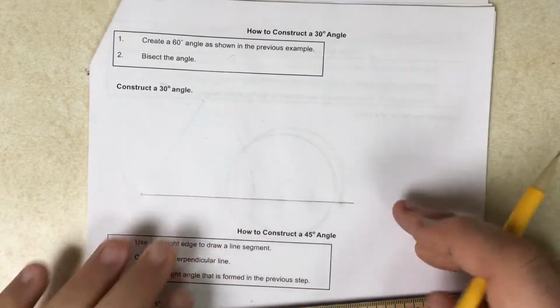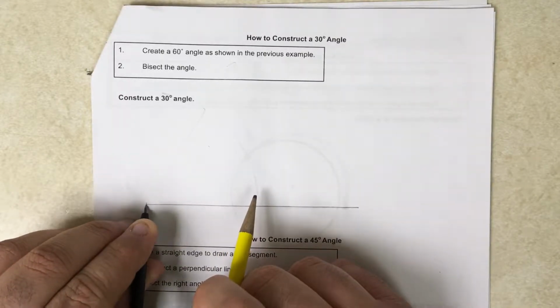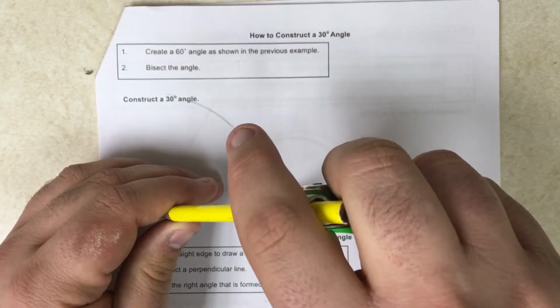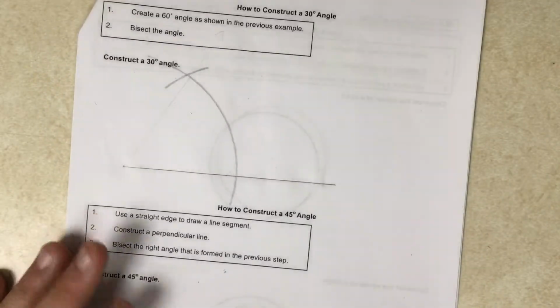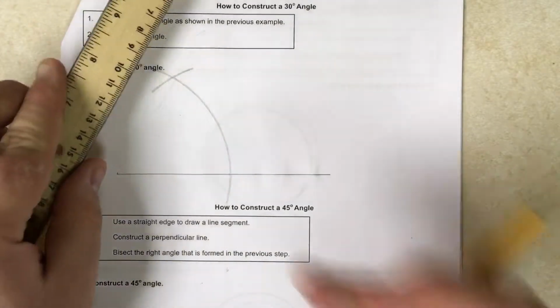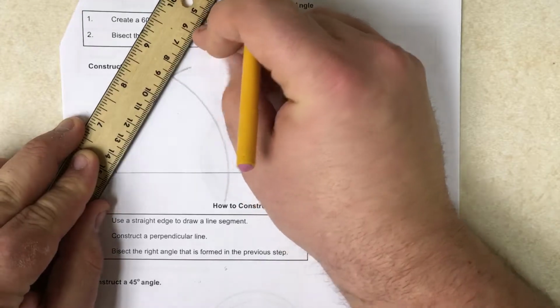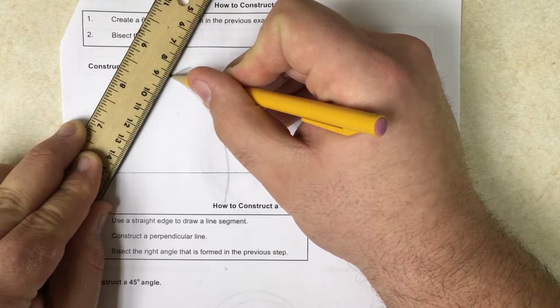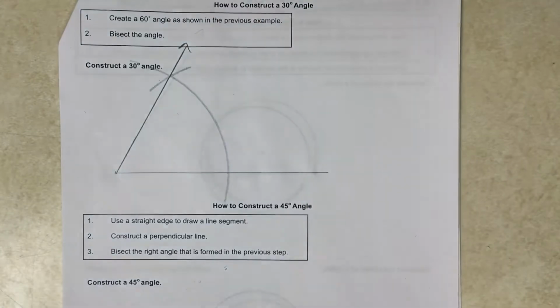So we're going to go ahead, draw a line. Go ahead and put your compass on one end and draw yourself an arc. Keep your compass the same width. Put that compass point on where the arc and the line cross. Make a second arc that forms an X. And then lastly, connect your X with your endpoint. Again, do the best that you can to line this up. And you have yourself your 60-degree angle.